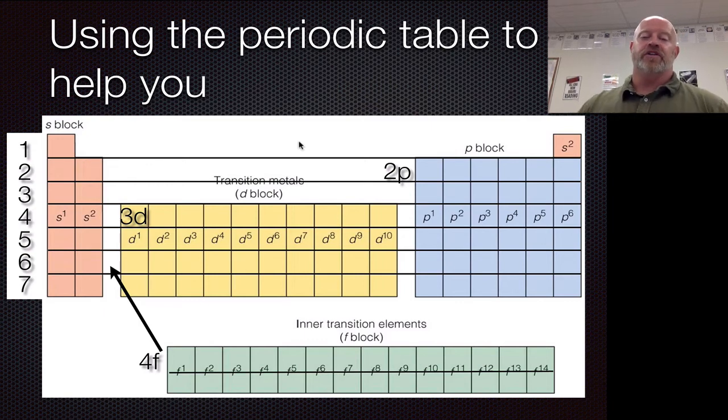Okay, in our next video, we're actually going to go deeper into this idea of using the periodic table to guide us and taking these 3 rules and then applying them and actually configuring or writing out the entire pattern of where the electrons are located. We call that electron configuration.